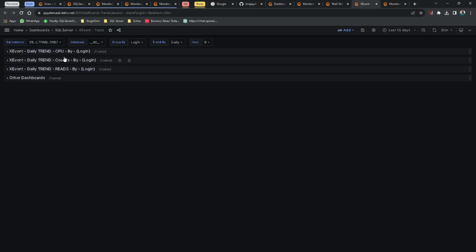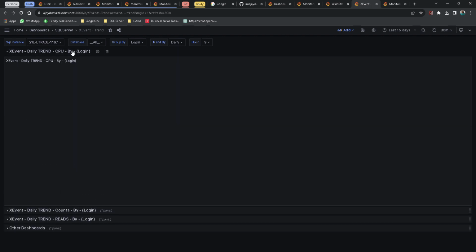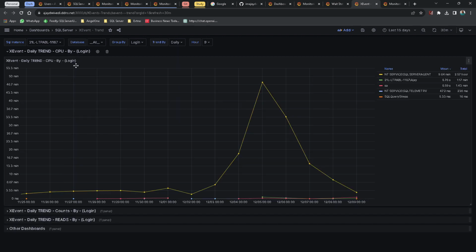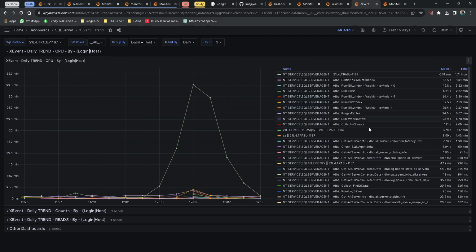We can analyze this extended event data by login, by program, by host name, or by a combination of one, two, or all of them. For example, if I want to find out how the CPU utilization looked by login, this is how the information looks. I can even select by login and host name also. So here, this is how the information looks.